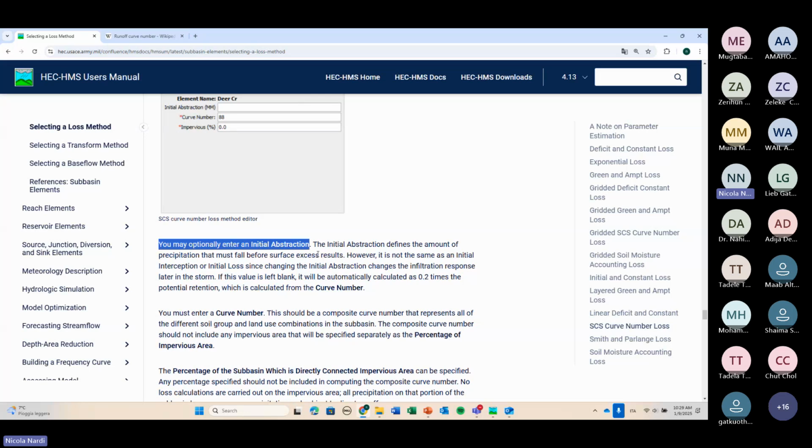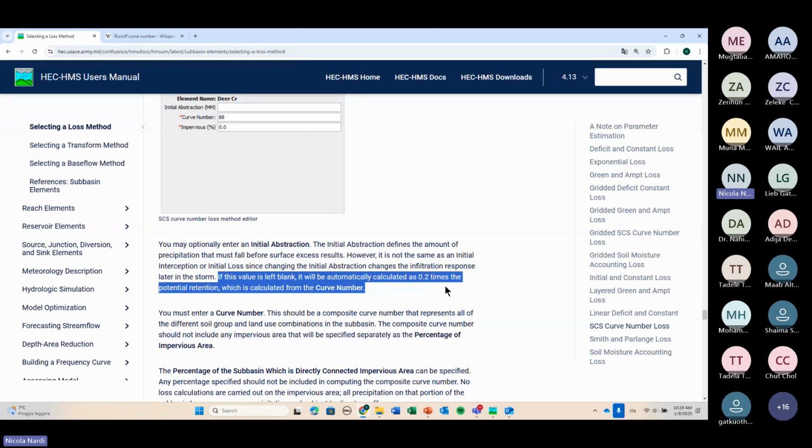Why may optionally? Because, let me check, if this value is left blank, it will be automatically calculated as 0.2 times the potential retention, which is a value calculated depending on the curve number that we have selected.